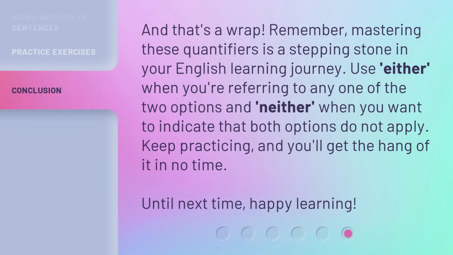And that's a wrap. Remember, mastering these quantifiers is a stepping stone in your English learning journey. Use either when you're referring to any one of the two options and neither when you want to indicate that both options do not apply. Keep practicing, and you'll get the hang of it in no time.